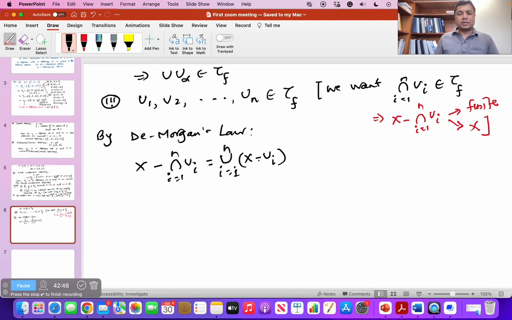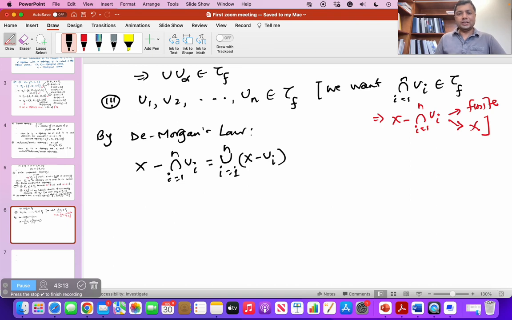Here in this case those ui's are finitely many. So this difference is going to be the same as the union of the differences of those ui's from x. This is called De Morgan's law. As I said before, if you are not familiar with De Morgan's law, please review it from the Fundamentals of Mathematics or Proofs class.